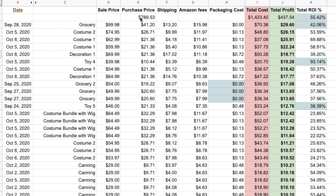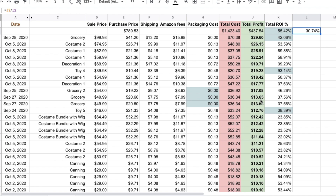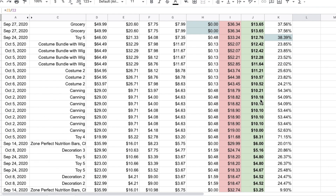Let's total everything up. The total I spent in-store was $789. Taking in all fees and shipping, the total cost was a bit more, but at the end of the day I made $437 — about 50% ROI on what I spent at the store. If you calculate ROI including shipping and Amazon fees, it comes to 30% ROI on FBM. I did all 54 orders in a month and only had one return.